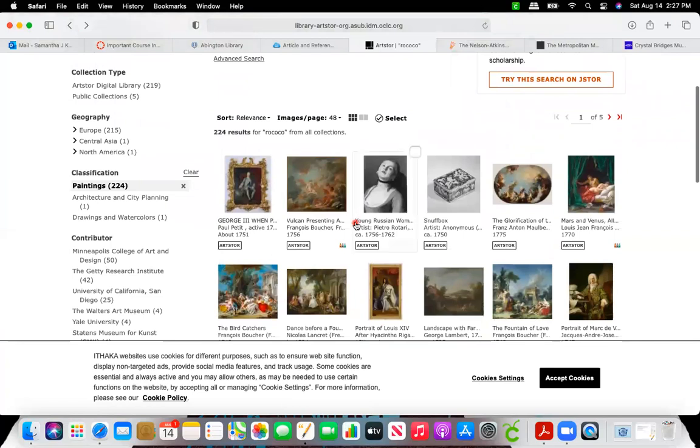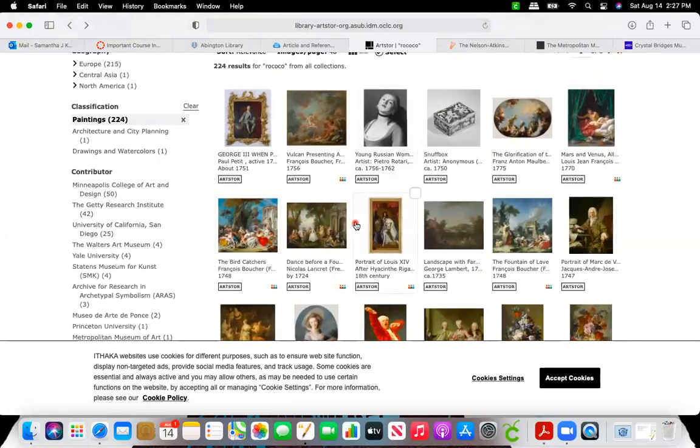So again, this is a great way to just write down a list of images. You can create a PDF or Word document, anything that you need to collect those images. And then as you're developing your paper, you can pare them down. You won't use everything most likely, but it gives you a great starting point. So in most cases, it's better to have more than less. That way you can just get rid of anything that doesn't necessarily illuminate your thesis topic.